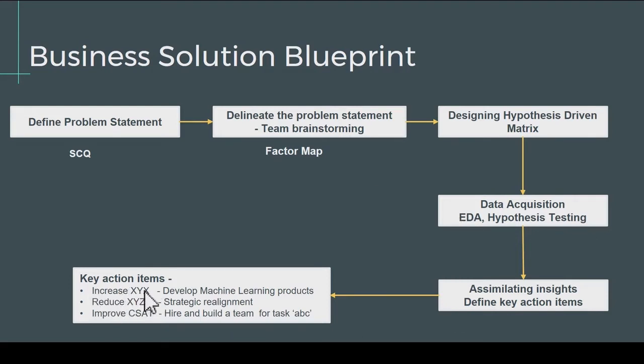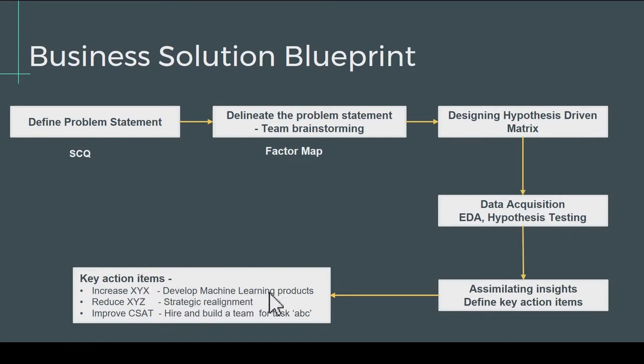And how would you do that? It could be through developing a machine learning algorithm, which would result in a chatbot. I'm just giving a random example. So let's say the designed outcome would be, okay, fine, customer satisfaction is decreasing because of poor customer service. So one of your ideas would be, okay, fine, to serve the customers better, you would take everything digital and provide a chatbot through which the customer can interact and get instant answers. So that would be a tangible outcome. So this would become eventually one machine learning use case.